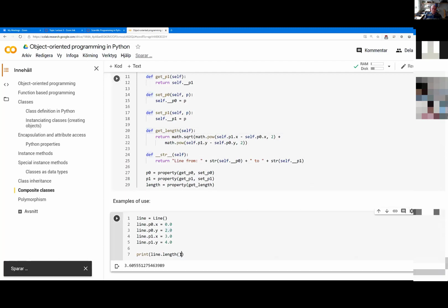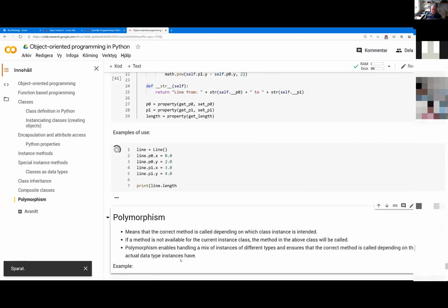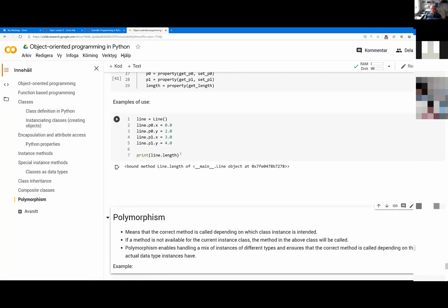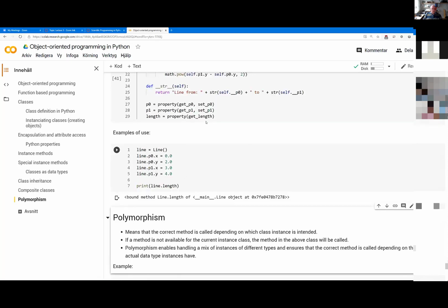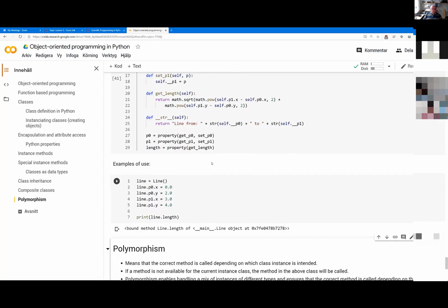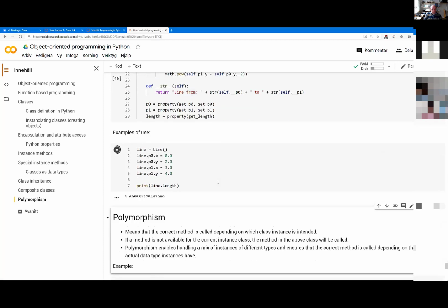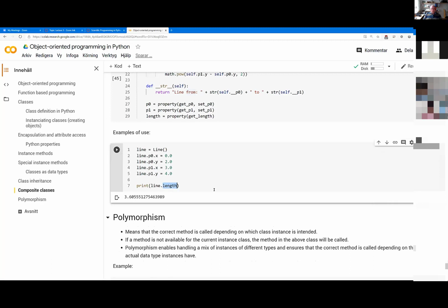Then we can do like this, like this instead. So now we can use this as a property. So this is a way of providing easy to use functionality of your objects.